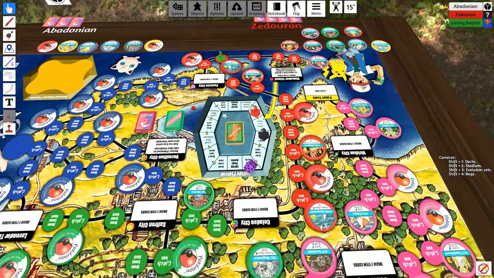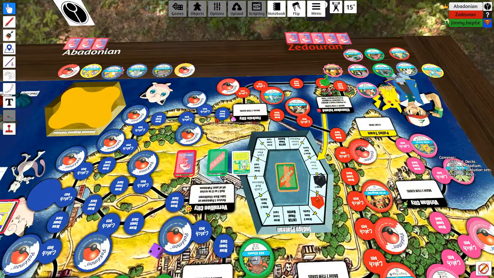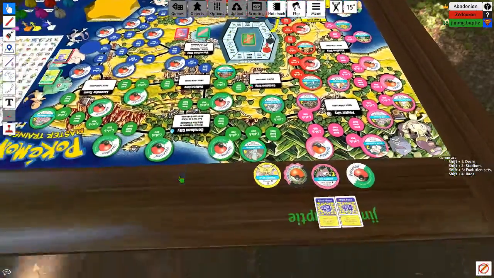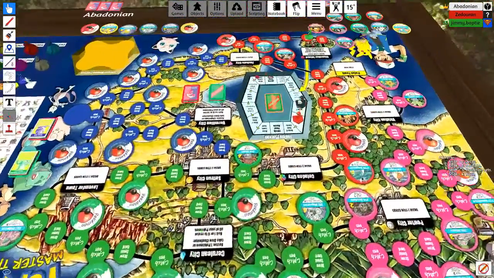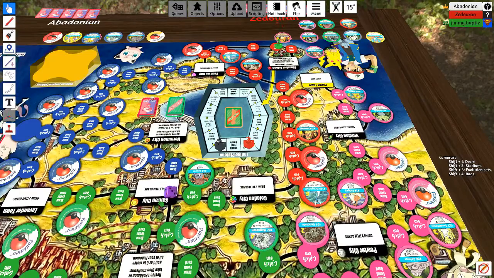Jimmy, at least get to the Indigo Plateau. Wait, we can trade item cards, you know. Unknown Pokemon Dungeon. Yay. Okay, you catch an unknown. Yay, I caught an unknown. No, you catch Missingno. Oh god, Jimmy wins. Jimmy wins because he caught Missingno, all in favor. Take two item cards. You're almost out of item cards.